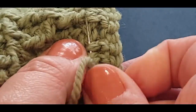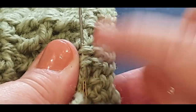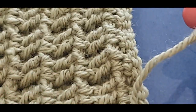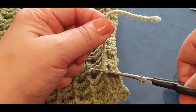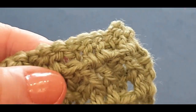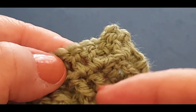When you weave in three times, different sections of course, I know it's the same section but it's different stitches. When you weave in that third time, sorry, I should have asked you to check the front. When you weave in that third time, there's no way that thread is coming undone. All right, and yours truly, I didn't just weave it in through there. I literally, let me get a nice close up for you. I literally split some of the stitches on the inside, so that is not coming undone.